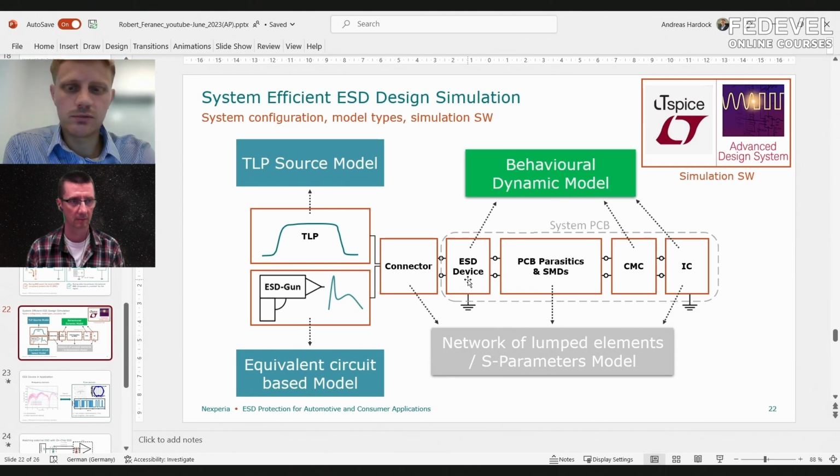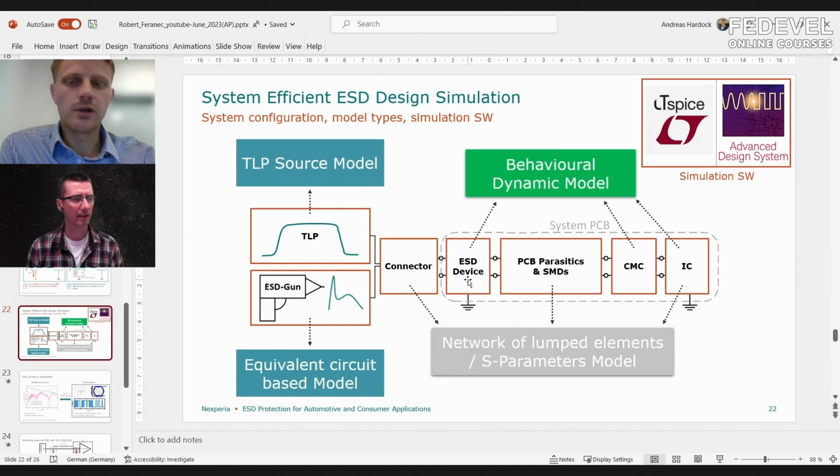ESD pulses go from 0 volts to 30 kilovolts, going up in roughly 1 nanosecond or even less. So it's a very transient pulse, and you need really specific models, and these SEED models can handle this. And you can use them to make predictions even on circuit level.